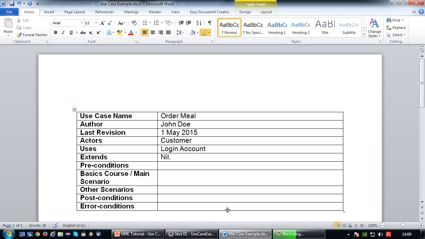Okay, any conditions that need to be true? Well, this really could be anything. But what might be relevant in this case is to say meal information is available in the system, because without that information, it's going to be extremely hard to order a meal. Okay, and then we basically can start the main basic scenario steps. Again, I'm always making this up as I go along, so it may not be the most perfect scenario, but I hope nonetheless it gives you an idea.